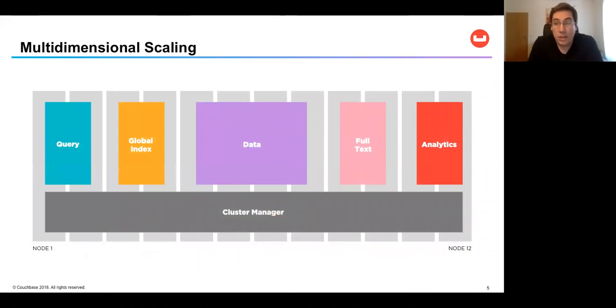And one thing to call out here is that one interesting property of Couchbase is that it supports what we call multi-dimensional scaling. So you can basically enable every kind of service, be it key value, be it full text search, querying on every node in the cluster, but you can also choose to only enable individual services on each node, right? So you can say, okay, I have a 50 node cluster. On two nodes, I run the query service. On the others, I do indexing. And then I have a couple other nodes where I store the data, the KV service. And the important piece here is that on the client side, our SDKs are actually intelligent, right?